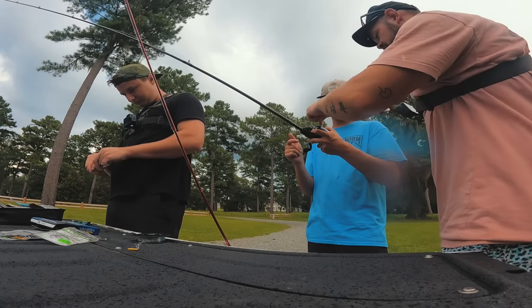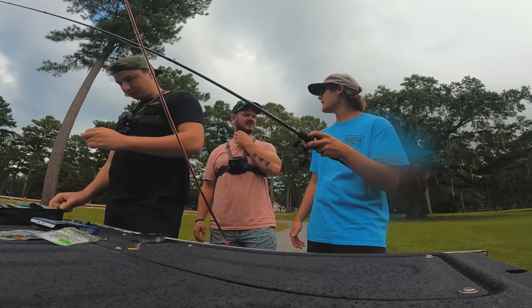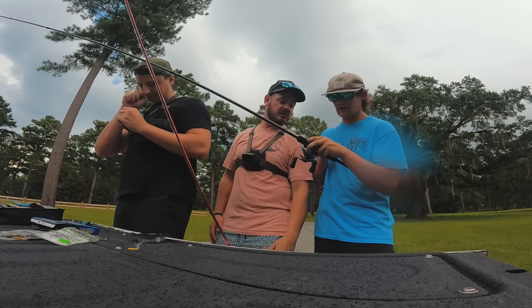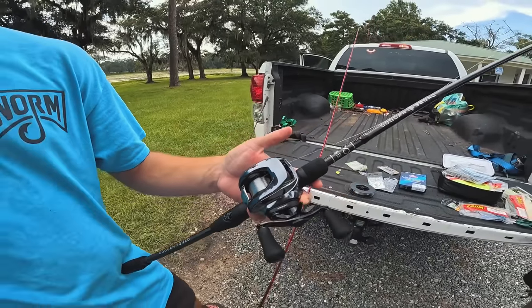What do you think the spool size is on it? Because I can't read the box. Probably the equivalent of like a 100. Really? I thought it was like a 200, maybe 300. No, it's not a very large reel. Oh, okay, so it's just a really big reel. I wonder if it's just all the components inside of the reel. Probably the lights and the computer and everything else in there. Big boy fishing reel right there.